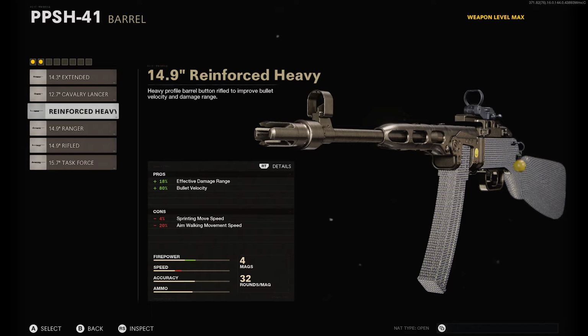So you are going to be impacted with your shooting movement speed by 4%, which you can't really notice that much. Your aim walking movement speed is also impacted by 20%. However, the effective damage range is increased by 18%. And we are getting that 80% bullet velocity, meaning our weapon's bullets are going to travel much faster, resulting in doing more damage to our opponents and ensuring we get more kills.